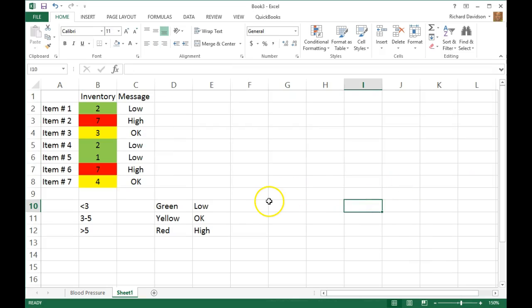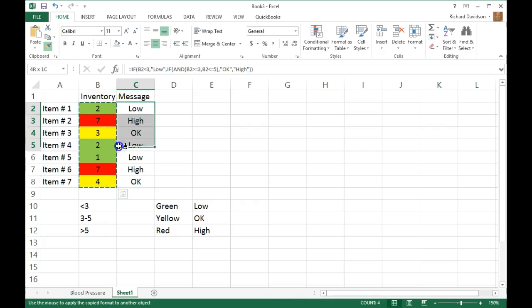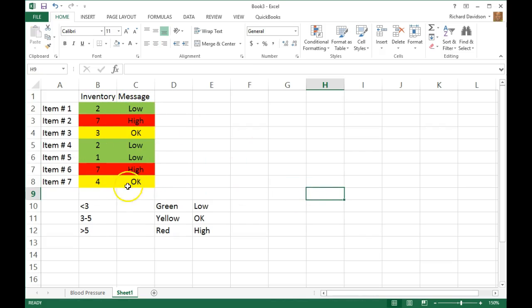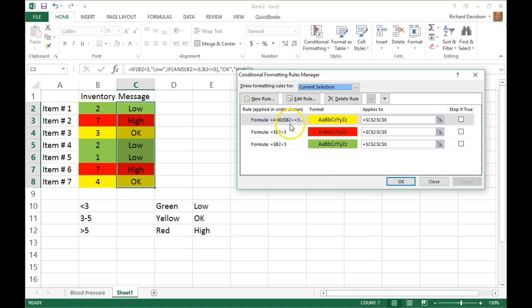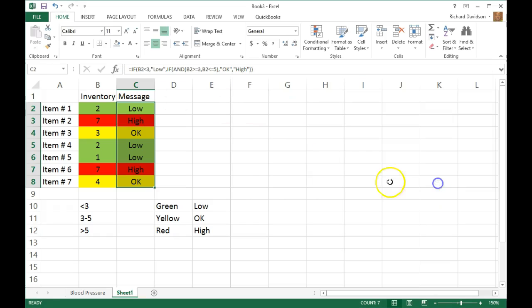If I want to copy that formatting over, it should still reference column B. And we've used the Format Painter before where we highlight and hit the Format Painter and then we'll reformat those to be the same. And now they match. What was in B is now in C. And if we highlight this and look at our manage rules, you'll notice it stayed with B. Before we had C, now it stayed with B.